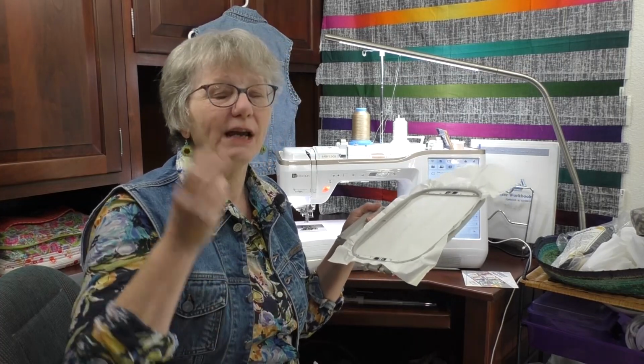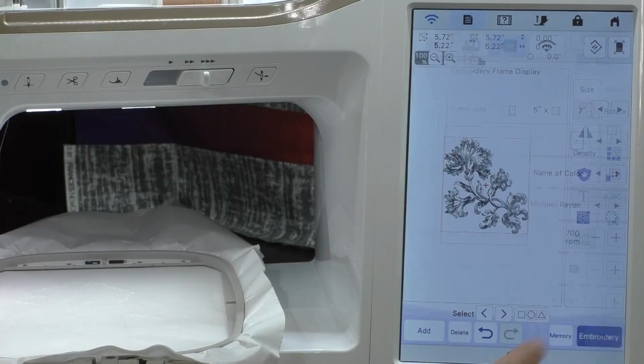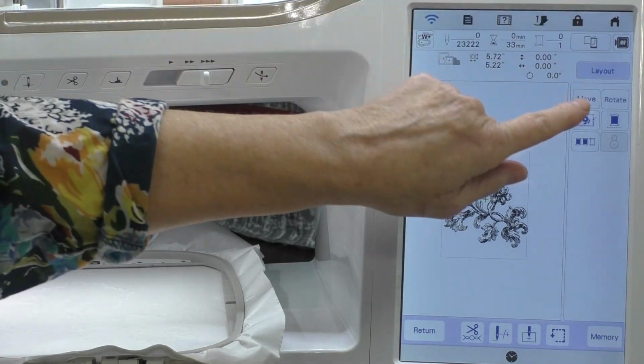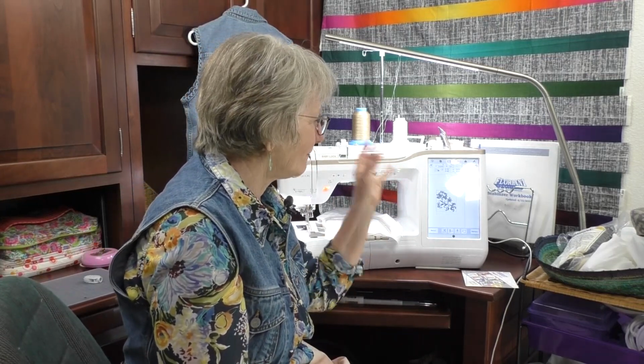Now, I'm going to baste them down two ways, and I want to show you how that is. So first and foremost, okay, I have my design. If I want to baste my design down, when I go to embroidery, I have under layout a function where I just touch that little icon right there, and it automatically puts a box of basting around my design. Now, I'm going to stick it down to the sticky stabilizer, but there's a lot of jeans here to move around, right? So I want to make sure it's nice and secure, and that's why I'm going to do a baste. Now, if I'm very close to that 5x7 size that I need, usually a baste comes out a little bit farther than your design. But I don't have to have it that way.